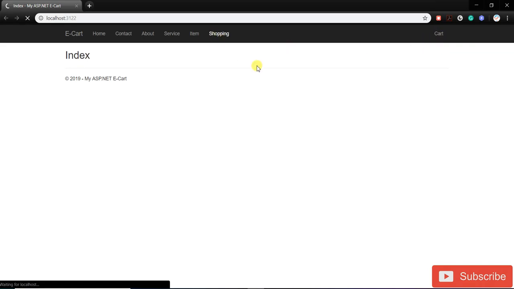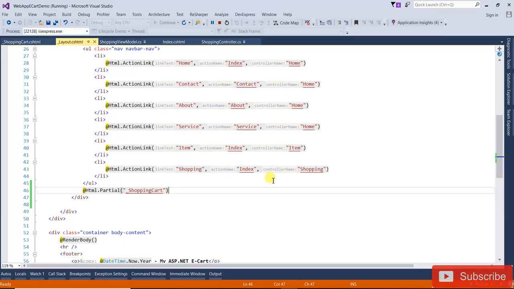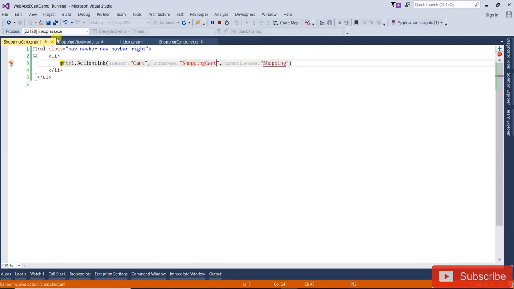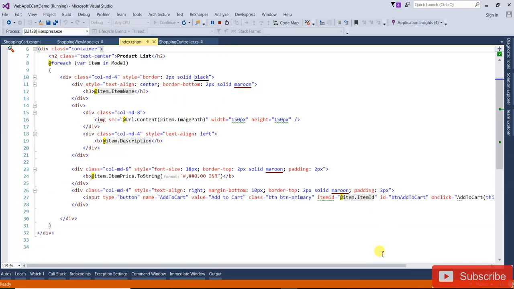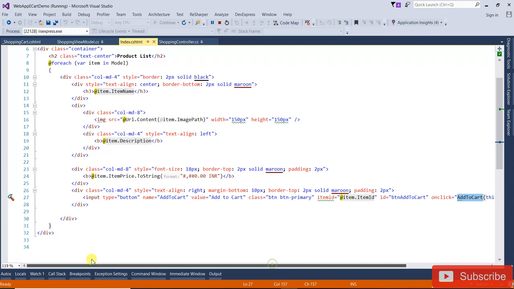Once we open this, now I'm going to click add to cart. Here the count should increase. If I click this one, it shows 1, and if I click again, it should show 2. Okay. Now close this one. So this is mainly required. Here I've created one method, that is your add to cart function.